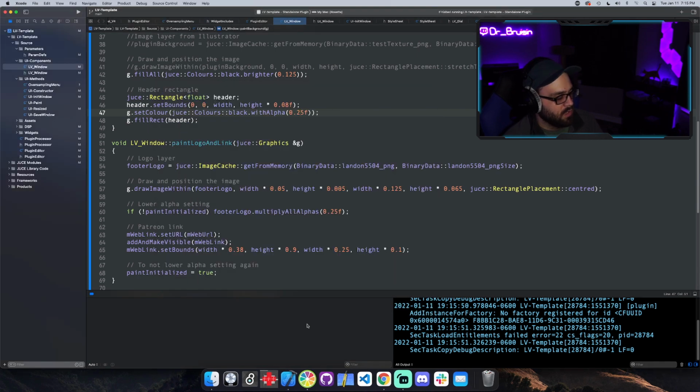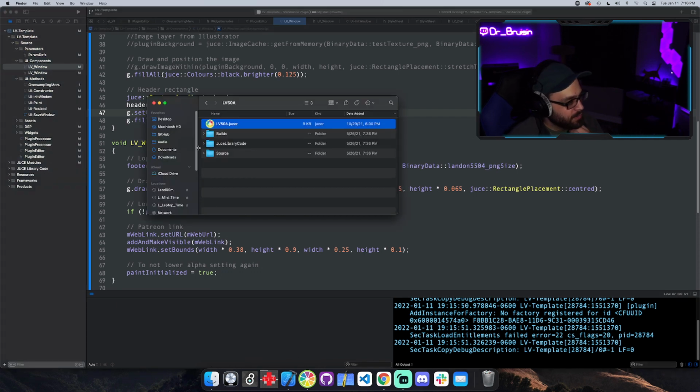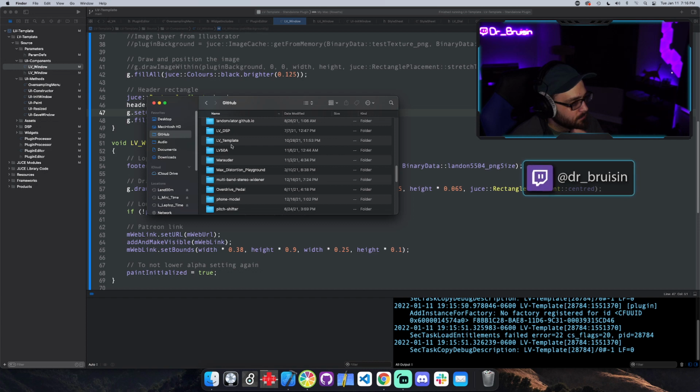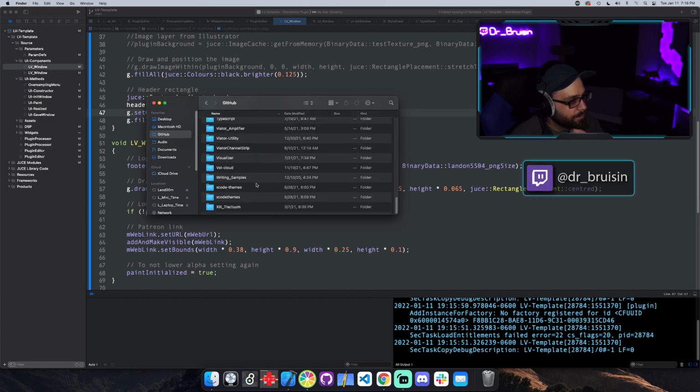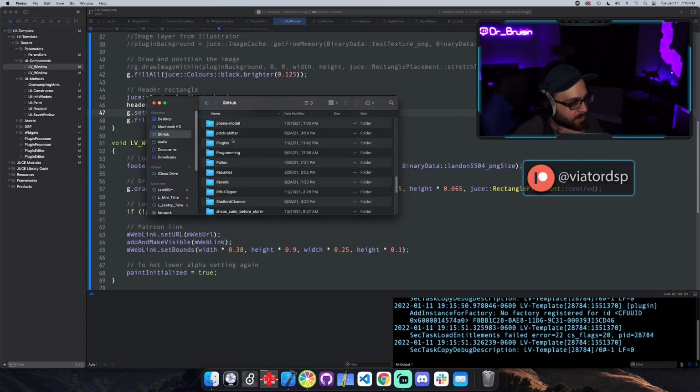I want to go back to the old color I was using way back in the day, and I looked at it and I really liked it. So if we go into, I have a plugins repo, and it's just my old plugins.